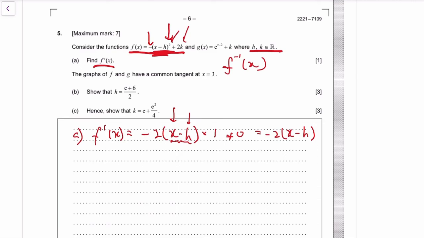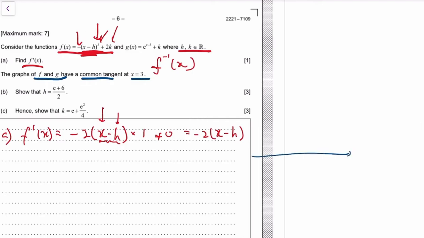And then it tells you that f and g have a common tangent when x is 3. What I mean could be a bit difficult for you to imagine. What it really means is, first of all, the two functions, f and g, have to be basically touching each other at 3. So you can imagine g maybe looks like this. This is g. And f maybe looks like this. And then maybe this is 3.